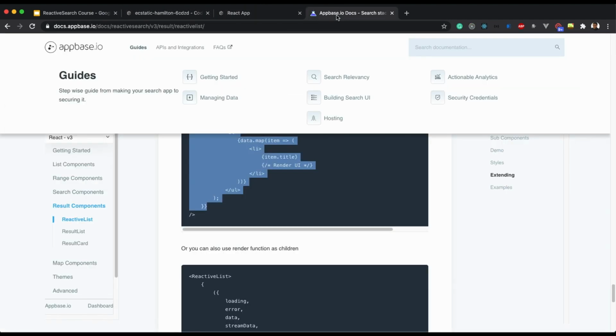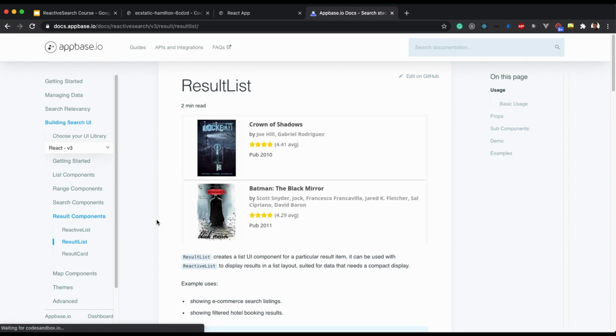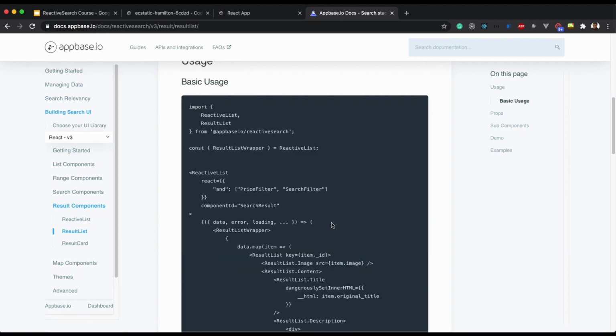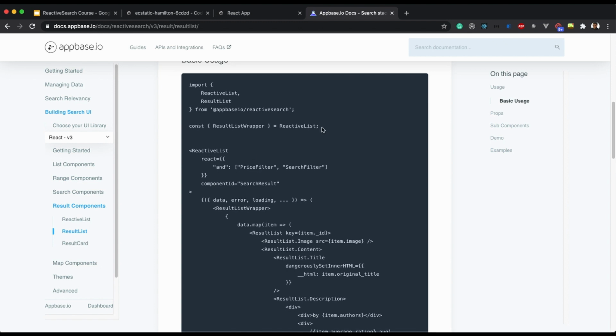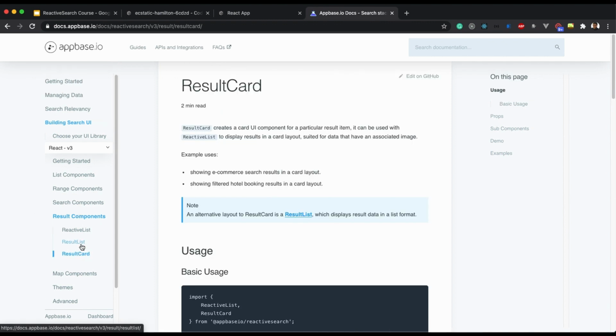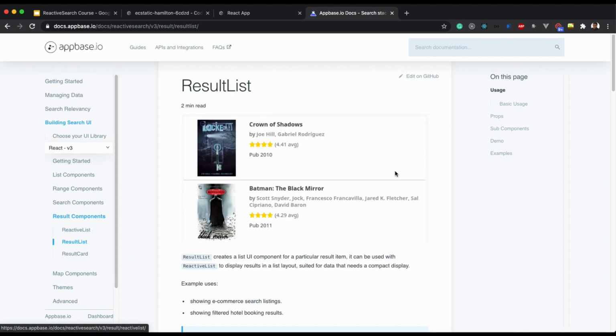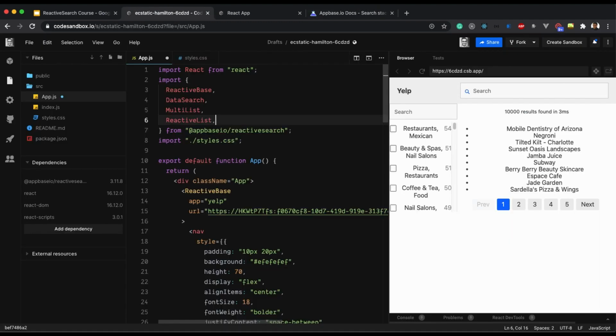Next we want to make it look like this, so for that let's use ResultList, because we want to show it in the form of a list, right? So how you can show it, you can import ResultList. ResultList and ResultCard are just components for rendering the data in a card form or a result form, nothing more than that.